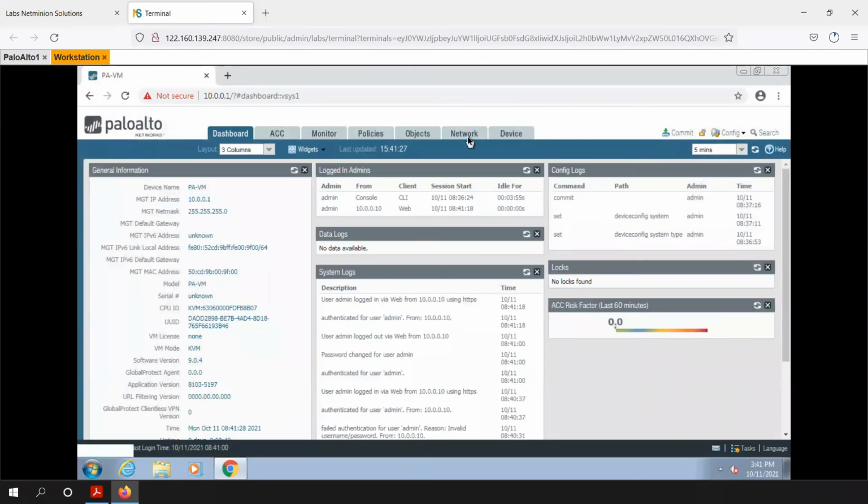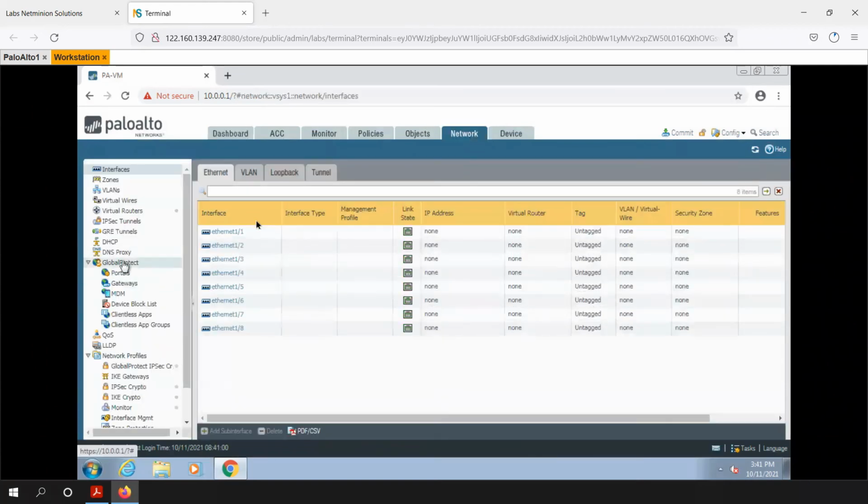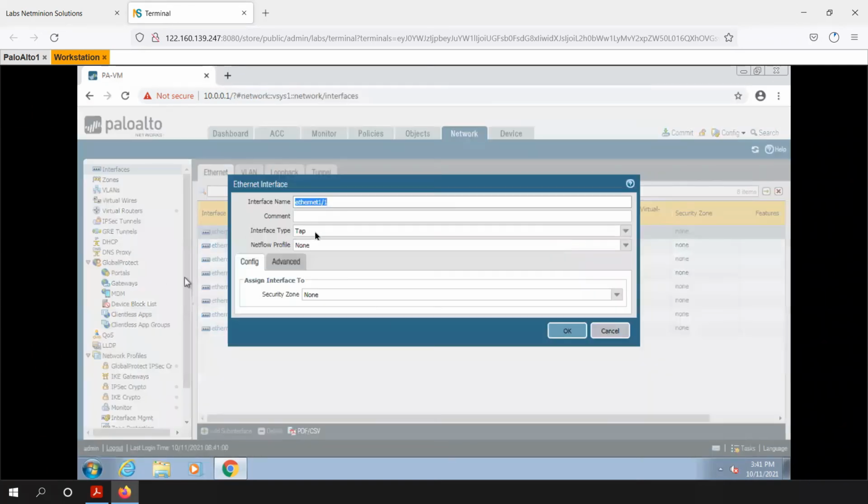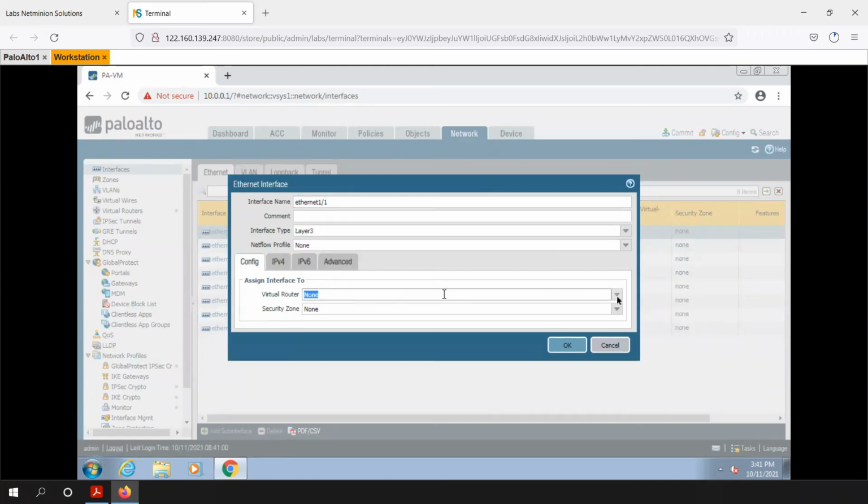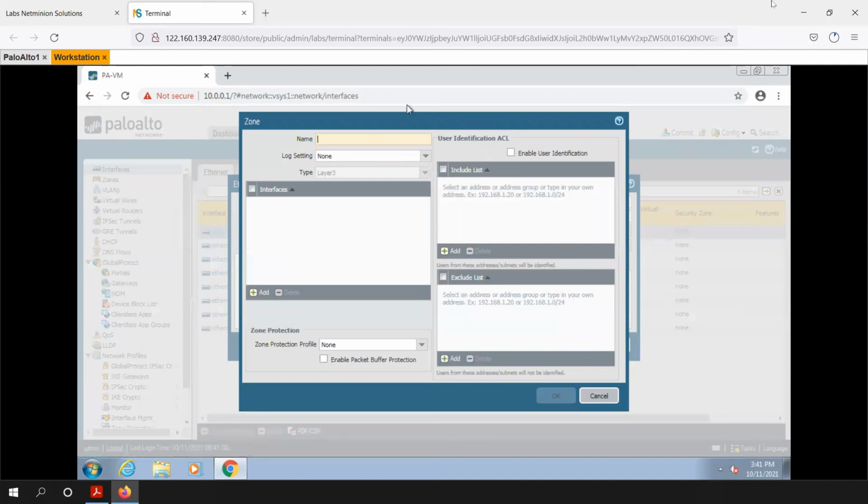Let me quickly configure the interfaces. Ethernet 1/1, we had decided, would be the internal interface, so I would define it as layer 3, zone trust.